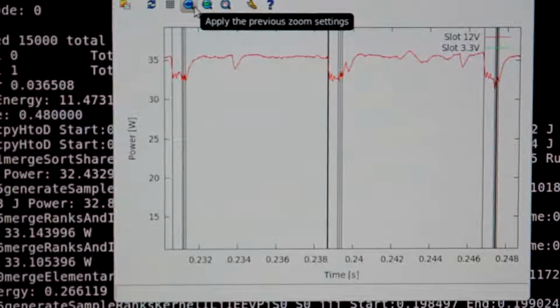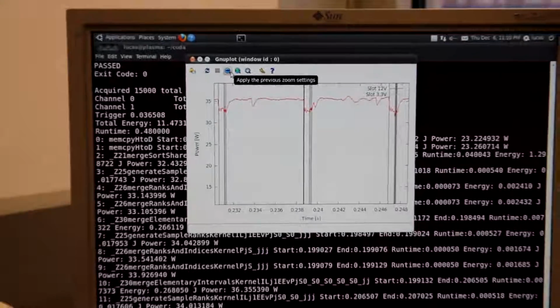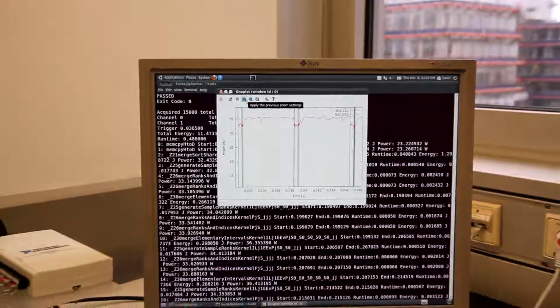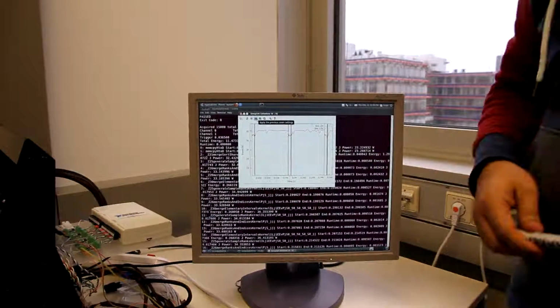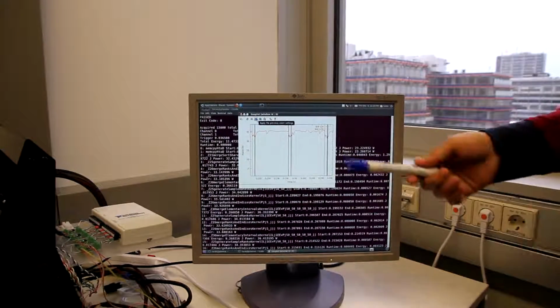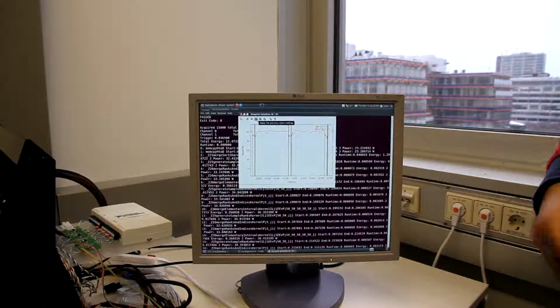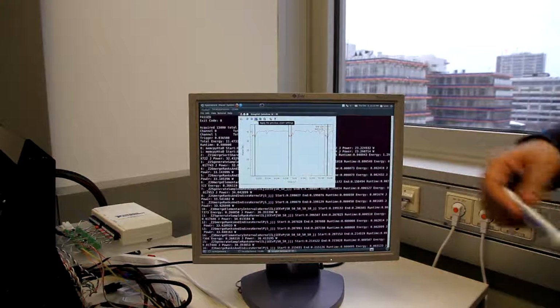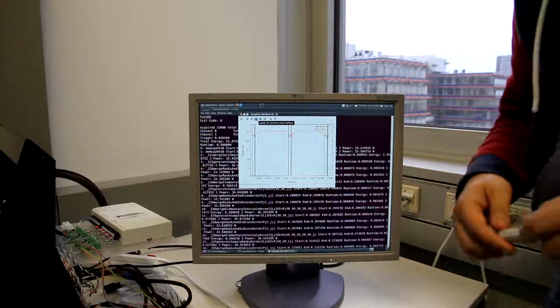So basically we use this tool for measuring the power consumption of different benchmarks, and we use this tool for validating our GPU power simulators. We also used this power measurement tool for developing some empirical models that we used in modeling the GPU power. So thank you for your attention.